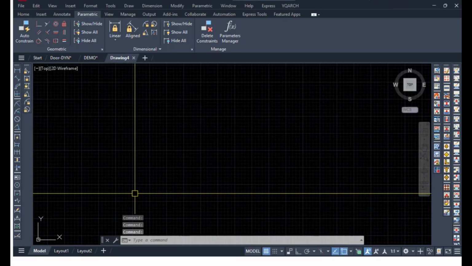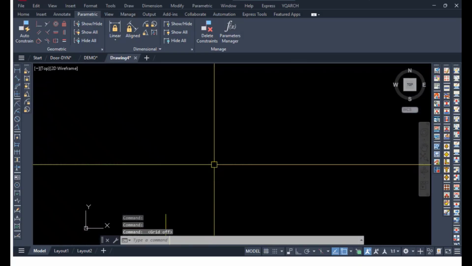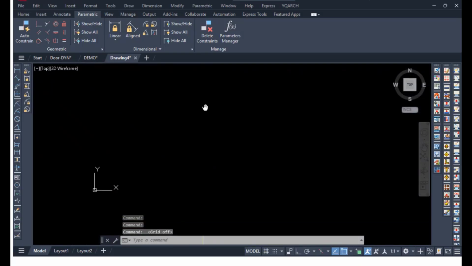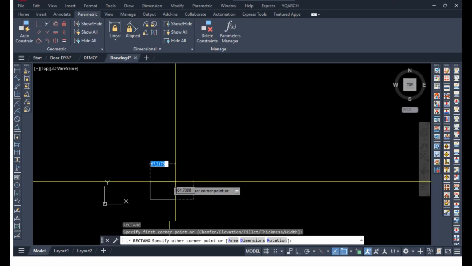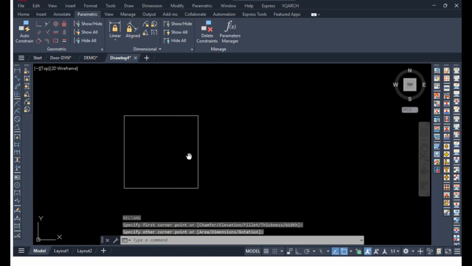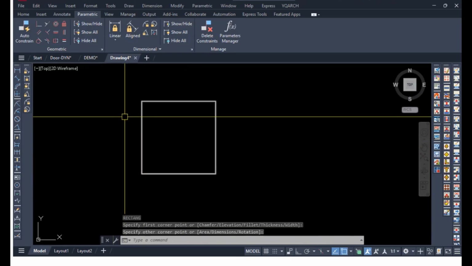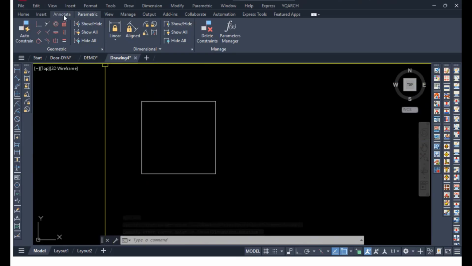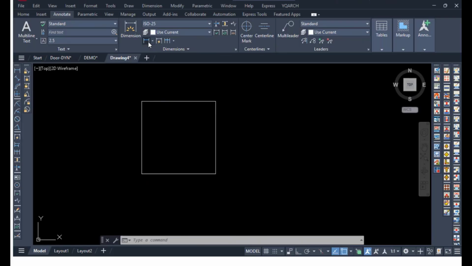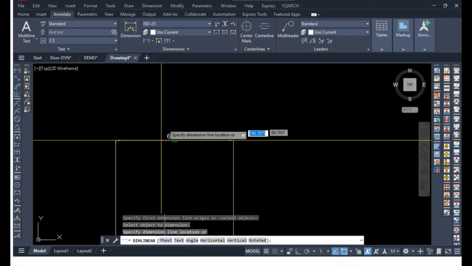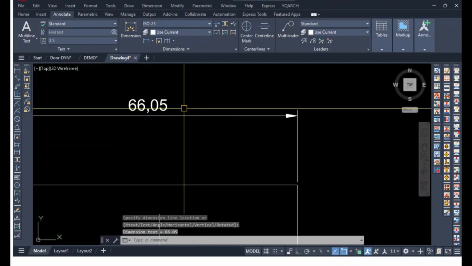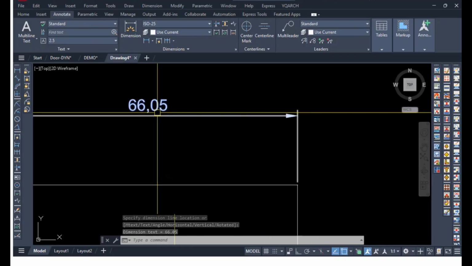associative dimension here. So I need to create another drawing. I will create the rectangle here around here. Normally when we create a dimension, we go to annotate and create this linear dimension, right? Hit enter, create here. Normally this one is 66.05.